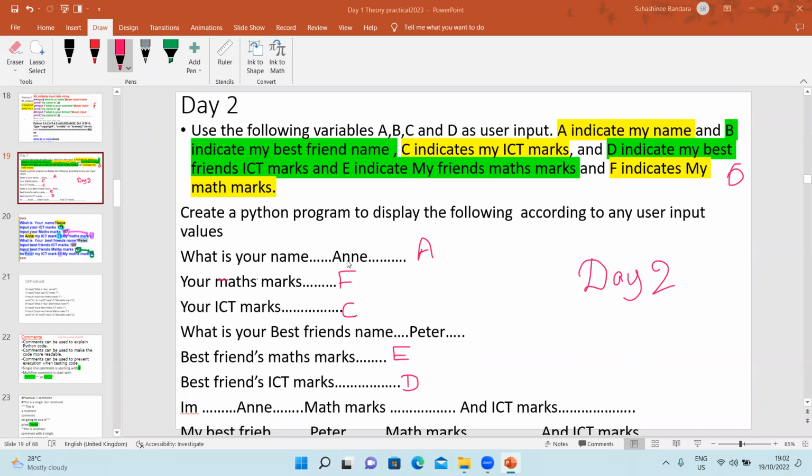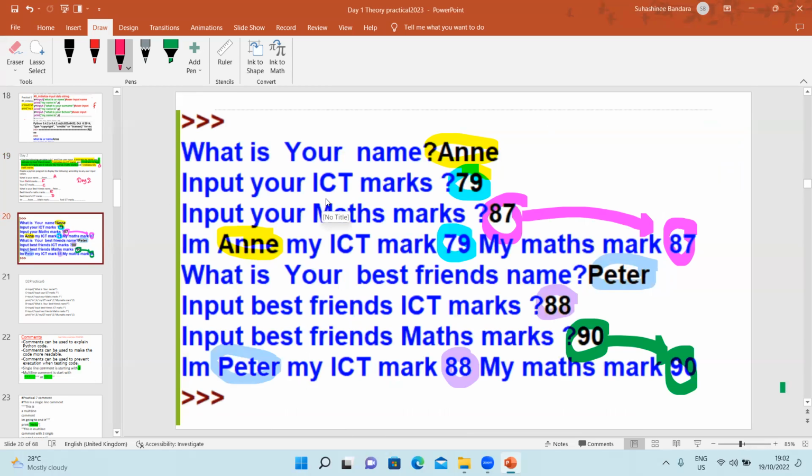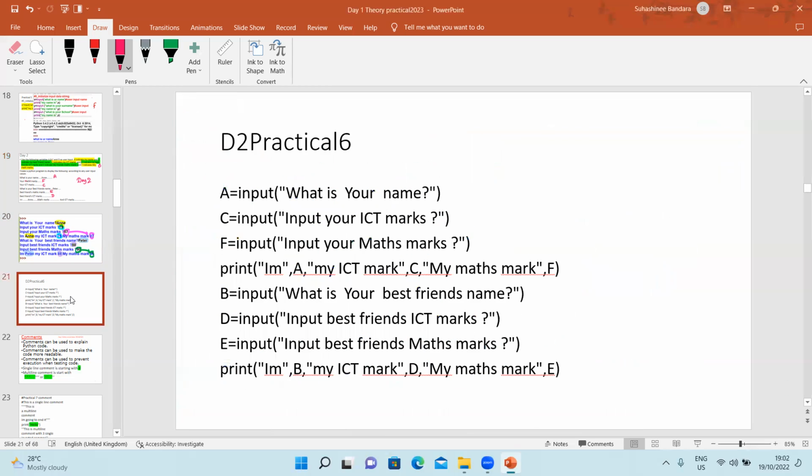Just check whether A means the username, that means your name. Then F means maths marks, C means ICT marks. Even if the question is asked in another order, F should be for the maths and C should be the ICT. Then E means you will get the best friend's maths marks, then ICT. So when you execute the practical, I just change the position. A means you will get the input, what is your name?